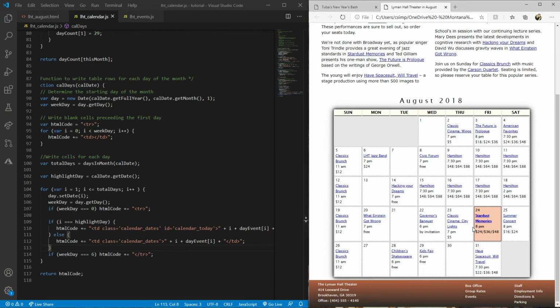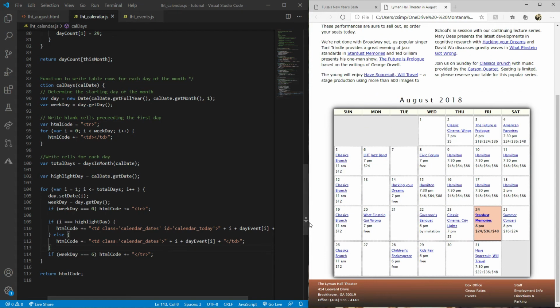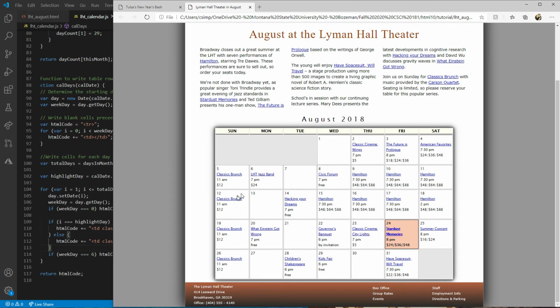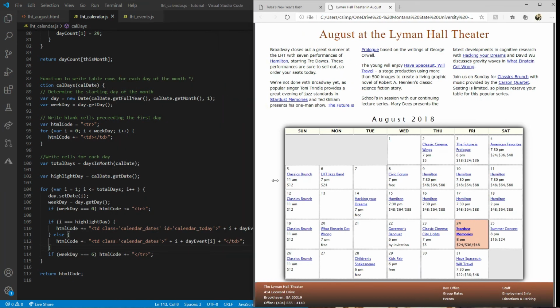And you see how it pops them all in there? It'll go ahead and fill in a link for the project itself. So whether it's the Classics Brunch or the Jazz or whatever, what time it is, and then what the cost is of each. And it put it all in HTML and plopped it in pages, even though we still have our dates at the top because we concatenated that.